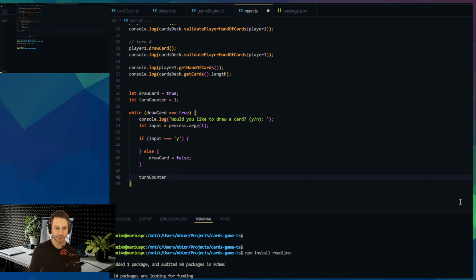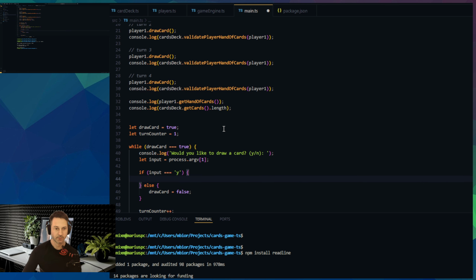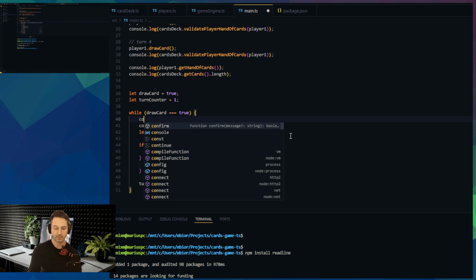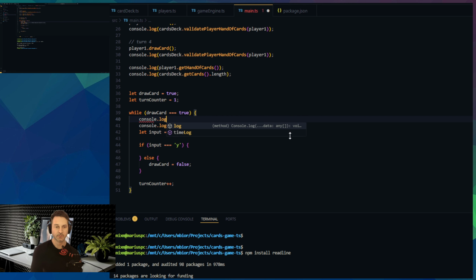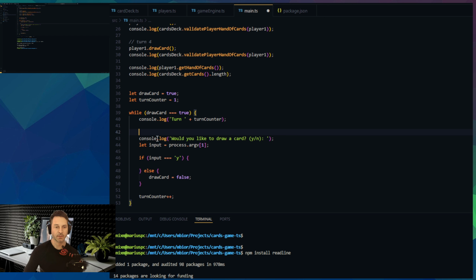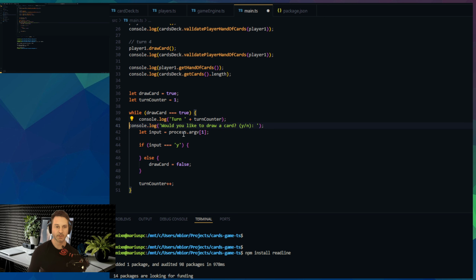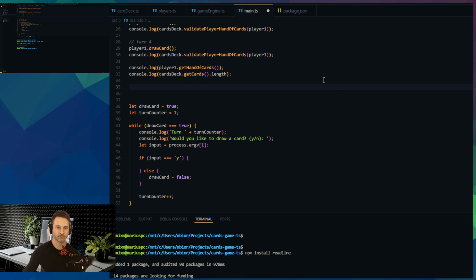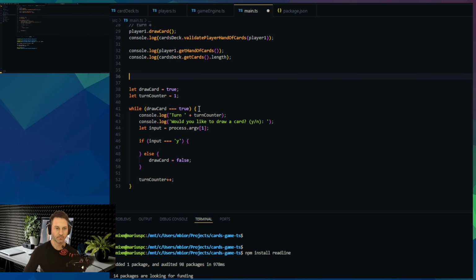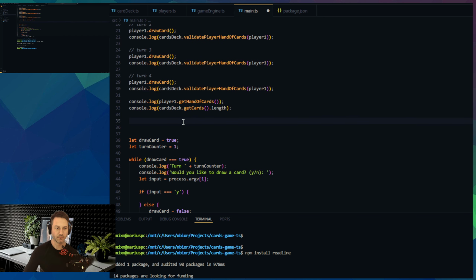For example, we can say console log turn counter, and then it says, would you like to draw a card? Yes. So at the start of the game, obviously we're gonna draw a card automatically. Maybe we can do that. Yeah, we can do that.